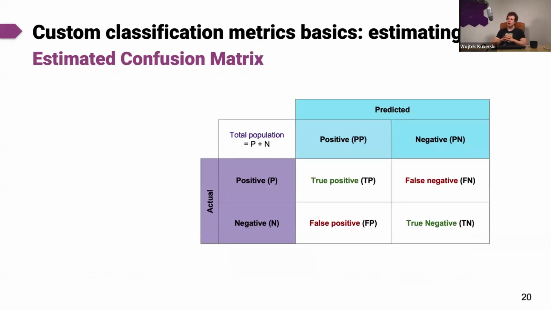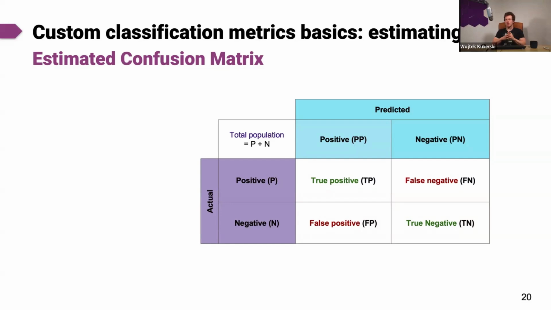And the way we can do it is we're going to try to estimate for each data point again. So we're going to do an instance level performance estimation, and then we're going to aggregate those instances in a certain way to get an actual metric that we are interested in.